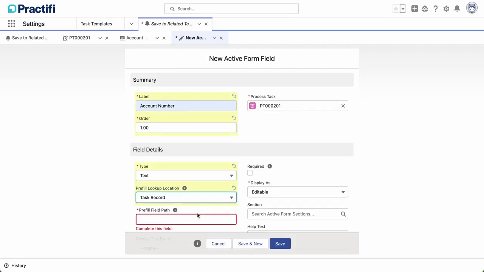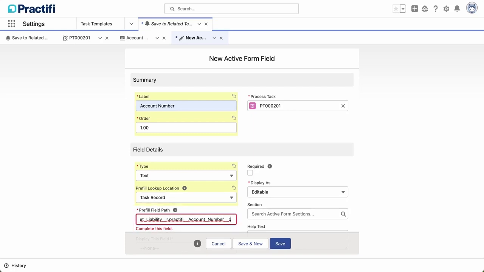The pre-filled field path can be found in the Object Manager for the specific fields we are pulling data from. In this example, it will be the Asset Liability field and the account number. I will go ahead and copy and paste our API name. Now, we need to determine if this field is required.